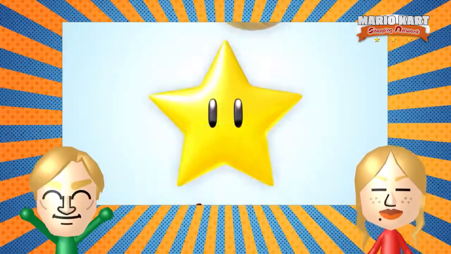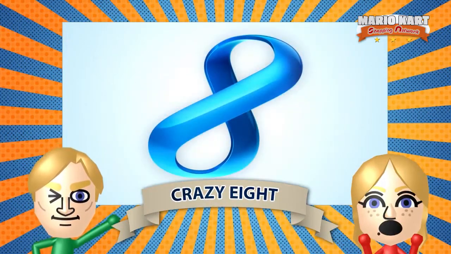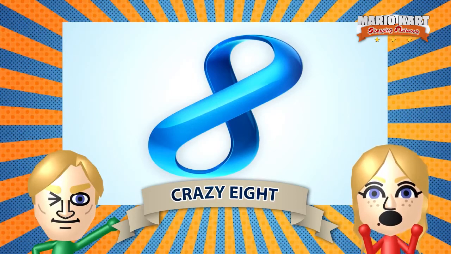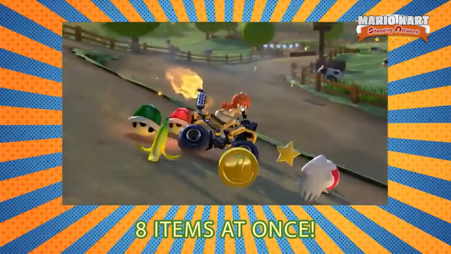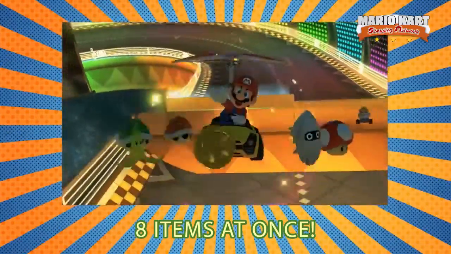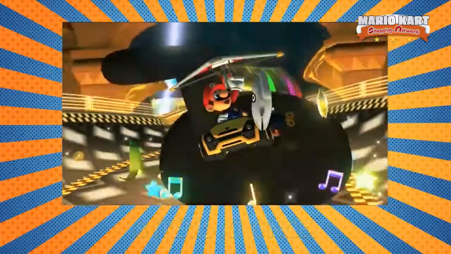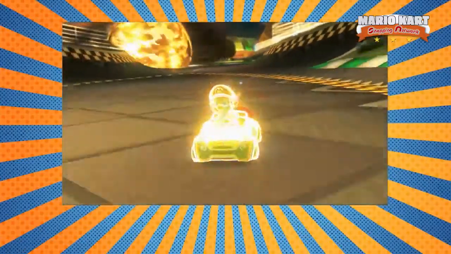Come on, come on. Here it comes. Yes, it's a crazy eight. It looks like a figure eight. What does it do? Here, take a look. You get eight items all at once. Eight? But that's so many. Right. But that's just about the amount you deserve, Jenny. Oh, you.